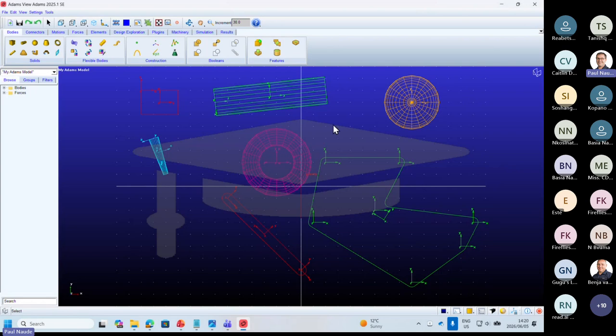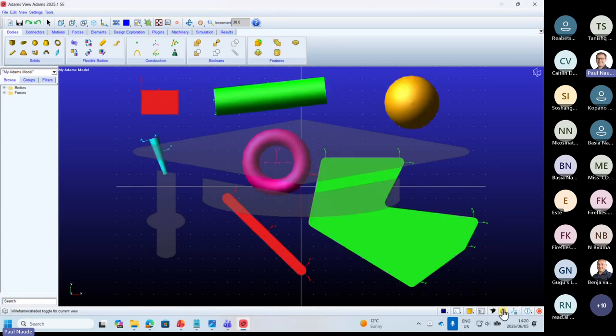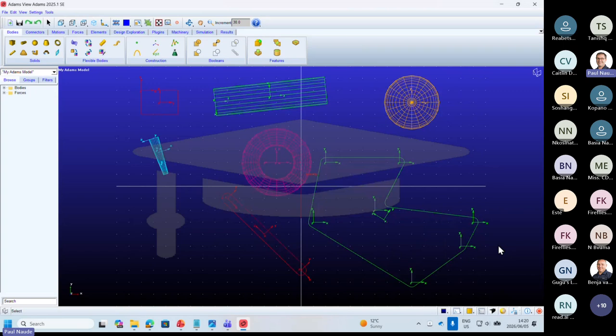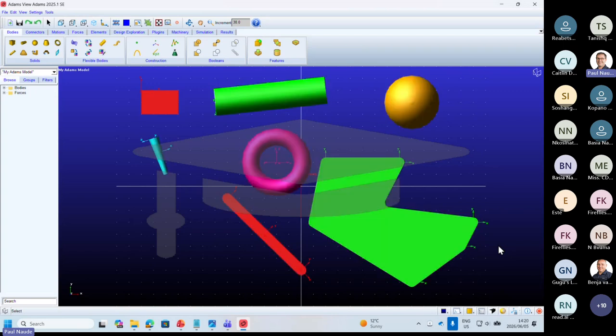All right. So you see that we have these wireframe views of parts, but we can also switch to a 3D or shaded view in the bottom over here. Another way we can do it is to press Shift and S on the keyboard to switch between wireframe and shaded view.